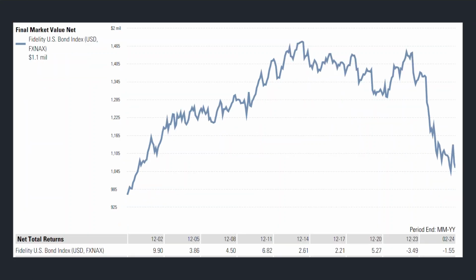3% inflation-adjusted spending with the Fidelity U.S. Bond Index had a similar result to Vanguard, but you were 10% higher than Vanguard, finishing with $1.1 million versus $1 million. Okay, big takeaways for 3% inflation-adjusted spending. 1, it's hard to screw up. You have a lot more flexibility for making a mistake when it comes to asset allocation or investment selection. 2, there's a very good chance that you could grow the value of your principal throughout your retirement and enhance your security in retirement and have a legacy to leave to your beneficiaries.